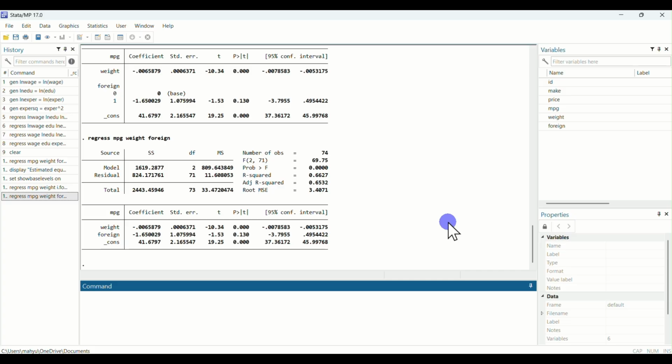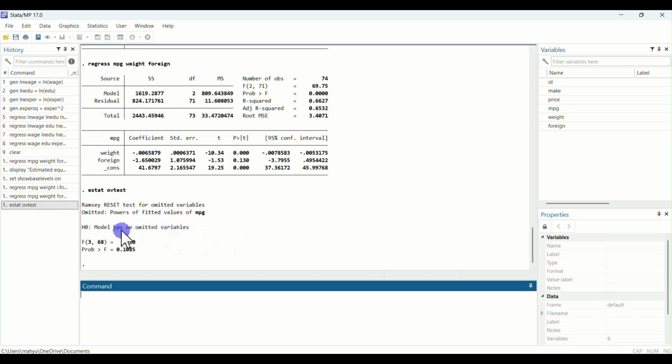So we are going to begin with the omitted variable bias test. The command is estat ovtest. This is the omitted variable test, and press enter. We are going to see the result of the Ramsey RESET test for omitted variables. The null hypothesis is the model has no omitted variable.